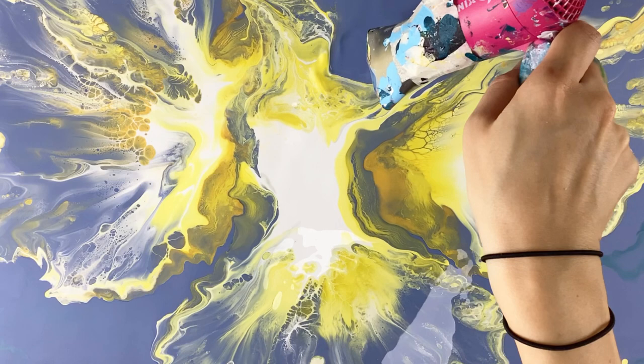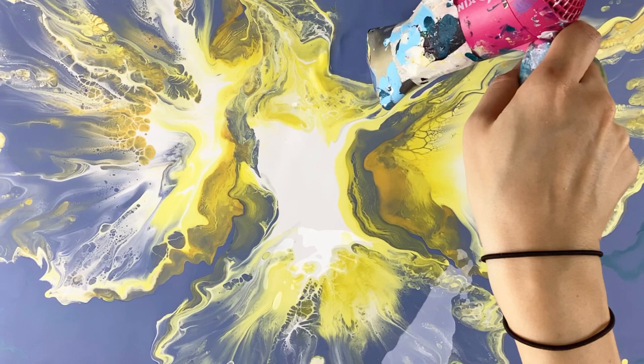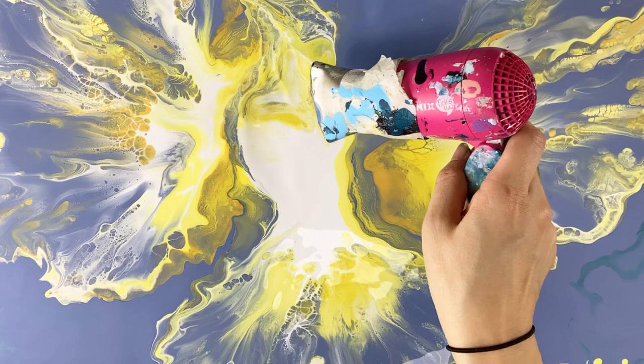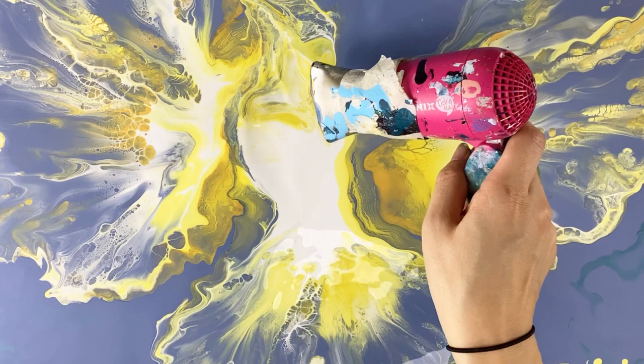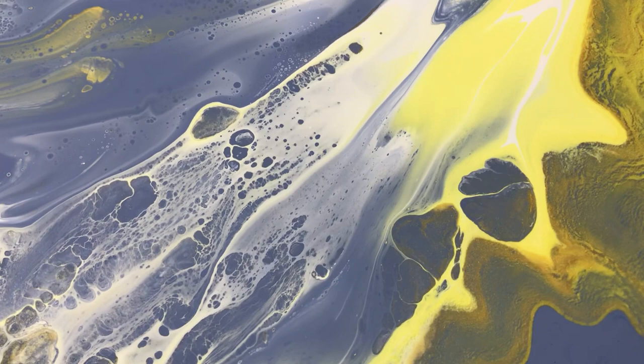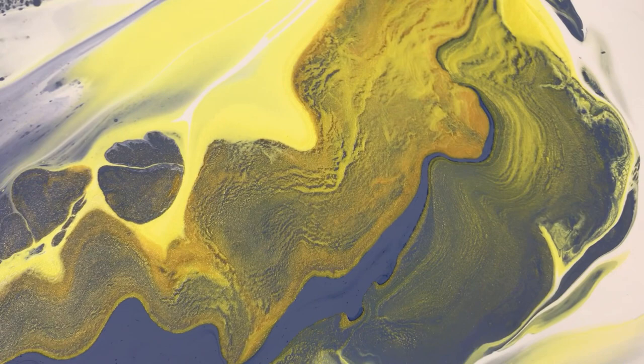For the final round, I'm just going to narrow down the neck and collar area of the bird. As you can see, the paste keeps flowing back to the center. So we're going to inflate that area again and we're almost done. Now this is the final outcome — just look at the gorgeous, gorgeous colors. Just look at the lacing, the tiny details of this pour. I really love the simplicity and the complexity of this pour.